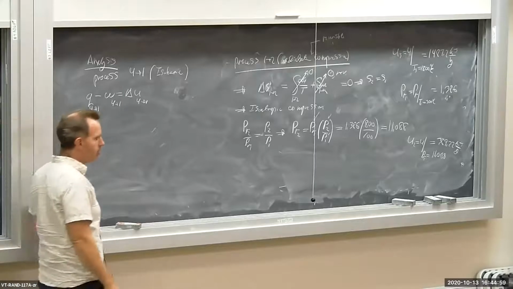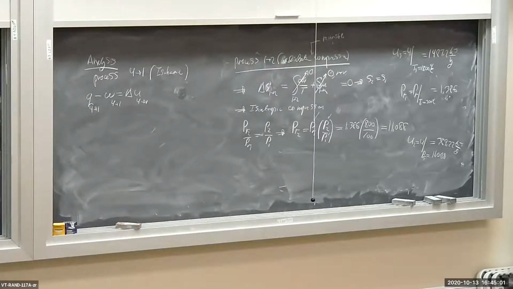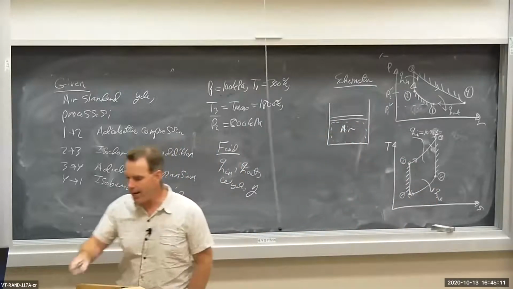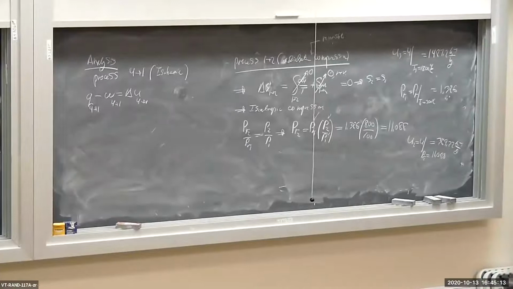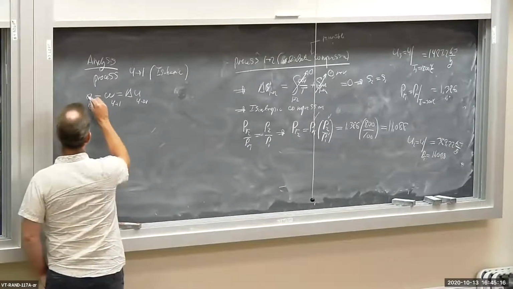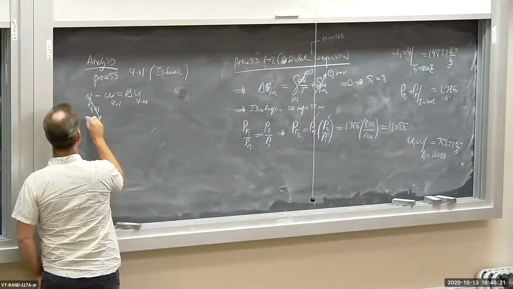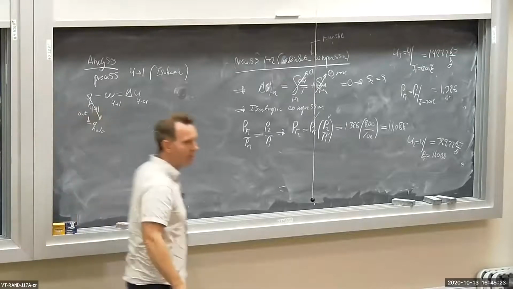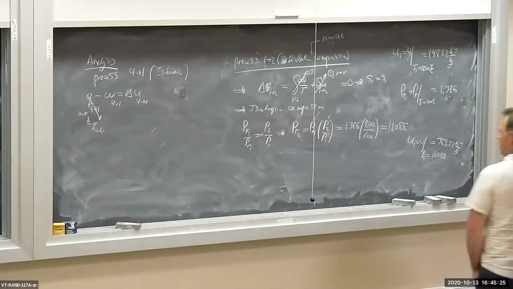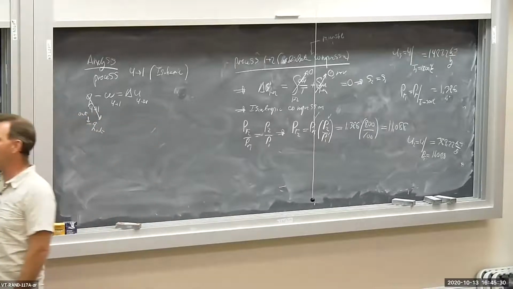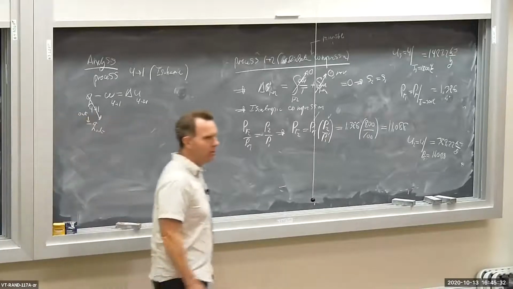Now, the heat interaction from 4 to 1 is out of my system. So I need to put a negative Q out in the place of Q. So this is negative Q out. Why the negative sign? Because it is out of the system. That's why we have the negative sign. The boundary work. What's going on with the boundary work? This is an isobaric process.